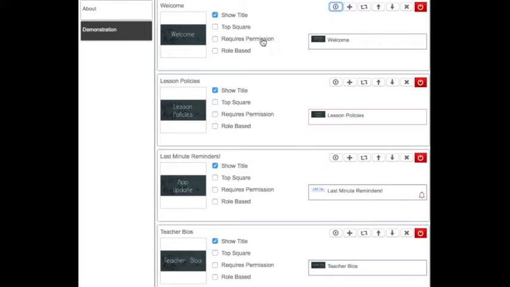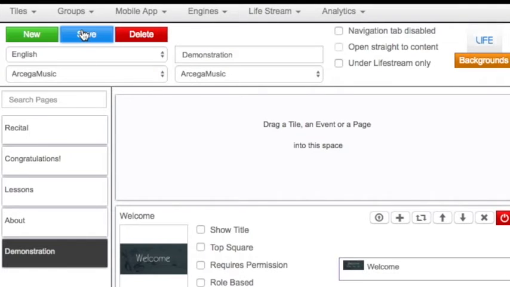You can choose to uncheck or check the Show Title function. If your graphic already has a title on it, as our demonstration does, we recommend you uncheck the Show Title. Don't forget, you have to save in order to see your work updated on the app.